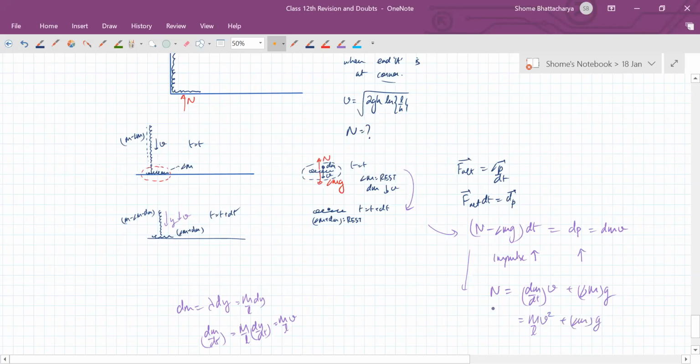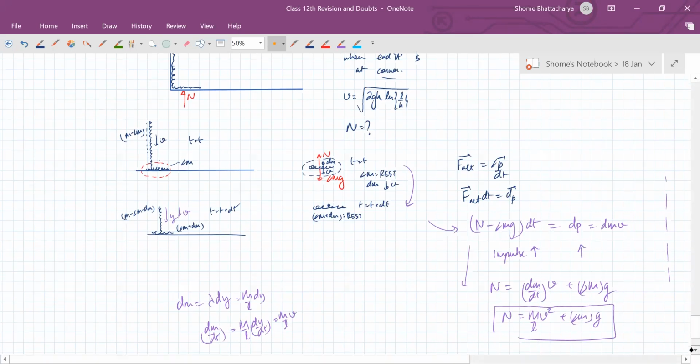So you can understand this as a formula only now. Every time you don't need to derive this when you're doing this question. Now the value of v can be different in different circumstances. Here it's that logarithmic term because it's falling off a table. But if it's just falling vertically, it will be like a square root of 2gx kind of term. If it's coming down a rough tabletop, then there will be a more complicated expression. So the v will every time be determined by dynamics, like we have determined by the dynamics over here. But finally, the normal reaction will be substituted.